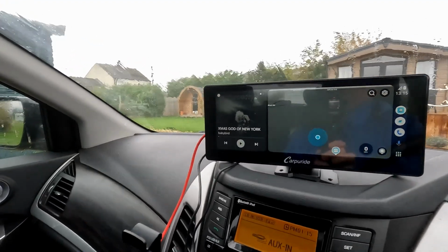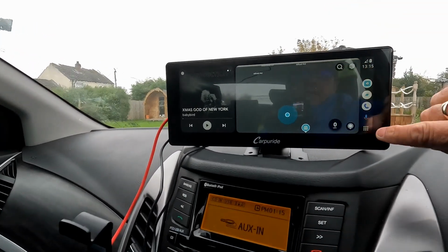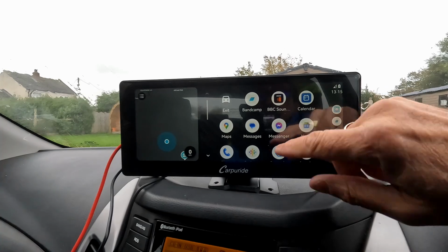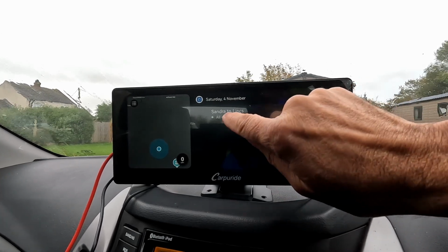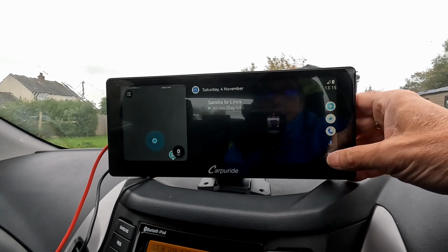Let's say you've got a number of ways you can mount this. You can have it on the freestanding mount. You can have the sucker mount on it. Yeah, brilliant, absolutely fantastic. You've got Messenger. I'm not going to load that because it's going to load up my own personal things. The calendar loads up. So this is a calendar notice. So Sandra's coming to visit me. So I've got a prompt on there.